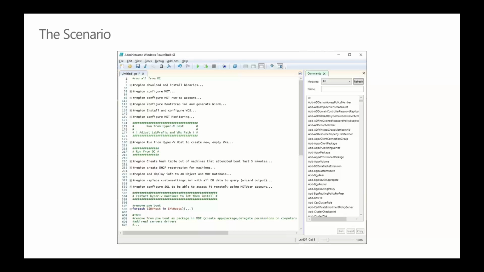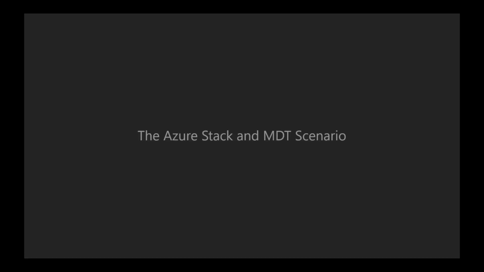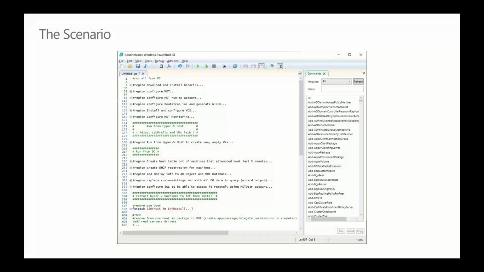So now you are looking at our scenario script, which is always in the scenario folder. If you go a little bit back, there is a scenario folder. If you click in this folder, you'll find more files. There's one README file that describes the steps happening in the scenario. In there you will find screenshots of each part, and the parts are in code that lives in the scenario.ps1. So basically open up the scenario.ps1 and copy the code into the PowerShell ISE. I will show you everything.